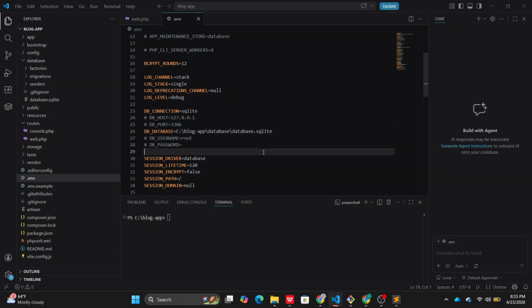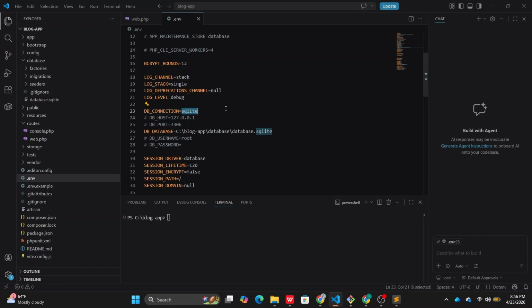So DB connection SQLite tells Laravel to use SQLite as a database system. Laravel supports multiple databases including MySQL and also SQLite and PostgreSQL, that we will use on production. So this line selects which one to use.